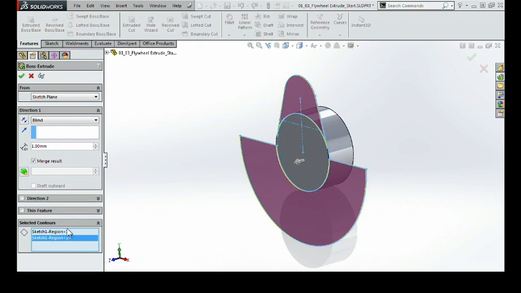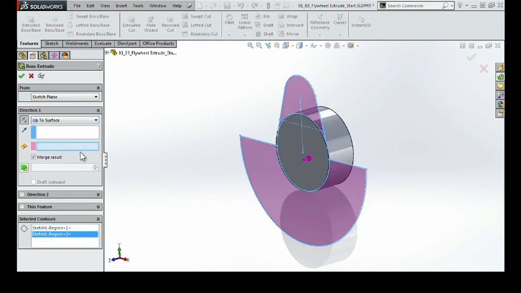This time we will only be extruding in one direction, so we only need to set direction 1's properties. First, reverse the extrude direction by clicking on this icon with the two arrows. For our design intent, we want the depth of these contours to be the same depth as direction 2 of the circle extrude. Furthermore, if the extrude depth had to be changed, we want to ensure that this extrusion's depth will automatically update to the same depth. To achieve this, let's select the Up to Surface End Condition from the End Condition drop-down box.